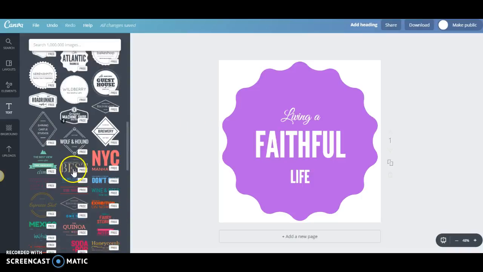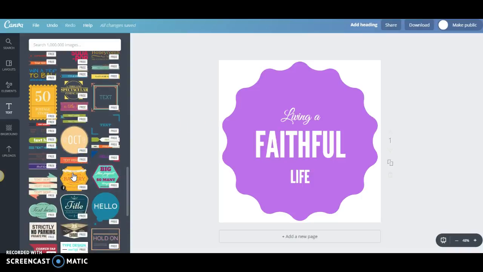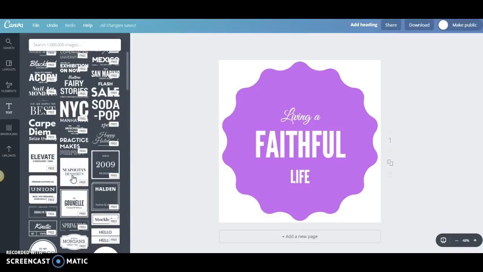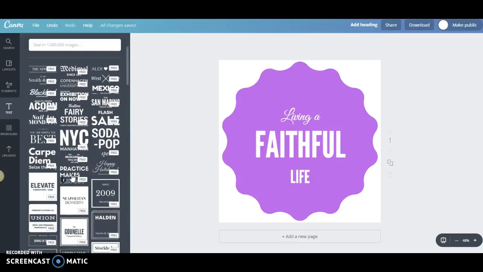And they have all of these that you can choose from. There's just dozens and dozens of them. So I would recommend doing this instead of trying to hack your way and make a good looking design. If you don't have design experience, just don't waste your time doing it. You're going to come up with something that looks a little funky. And then down the line, as you grow your blog, you can outsource this and get a really great looking brand going on for your blog. But to start, do it free.